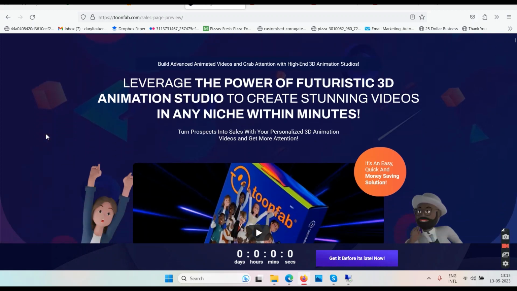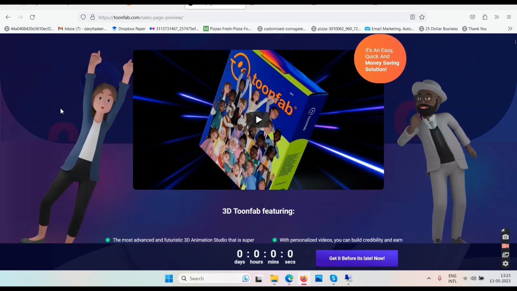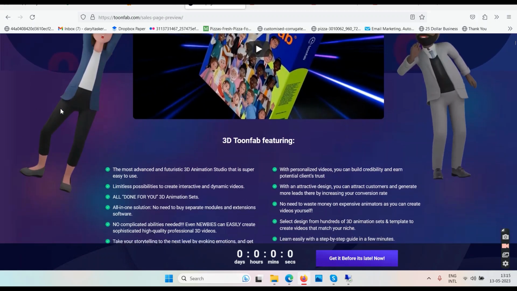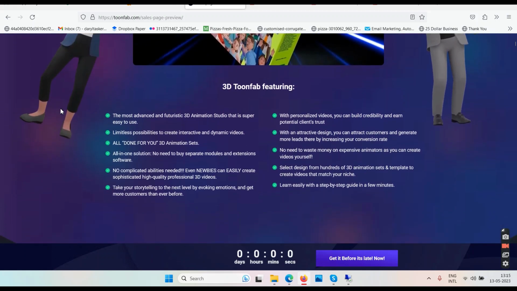Okay, so 3D videos are such videos, as you can see, with cartoon characters with animations. For example, this YouTube video which you're watching right now, my review, this is just a normal 2D video, I guess. I'm only recording my laptop screen, and it might not be attractive to those people who are here for entertainment.